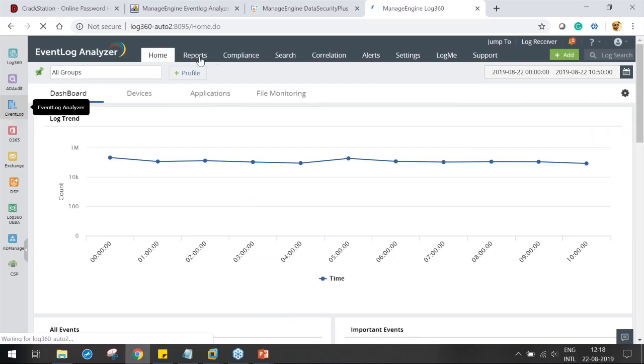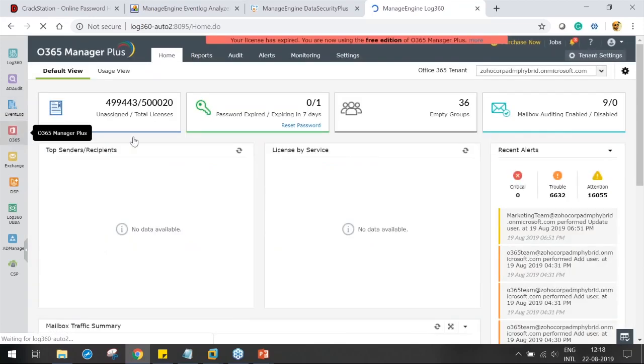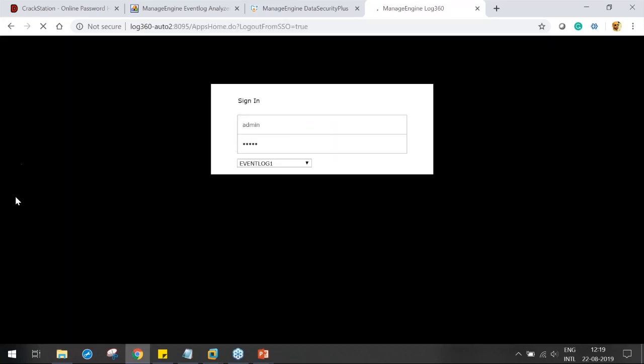Event Log focuses on all sorts of logs that I was talking about. And if you are keen on auditing or even monitoring your Office 365 infrastructure, yes, you have it. Now, please excuse this license message. That's my demo setup, so please excuse me for that. If it's Exchange, then you have your Exchange setup in place.